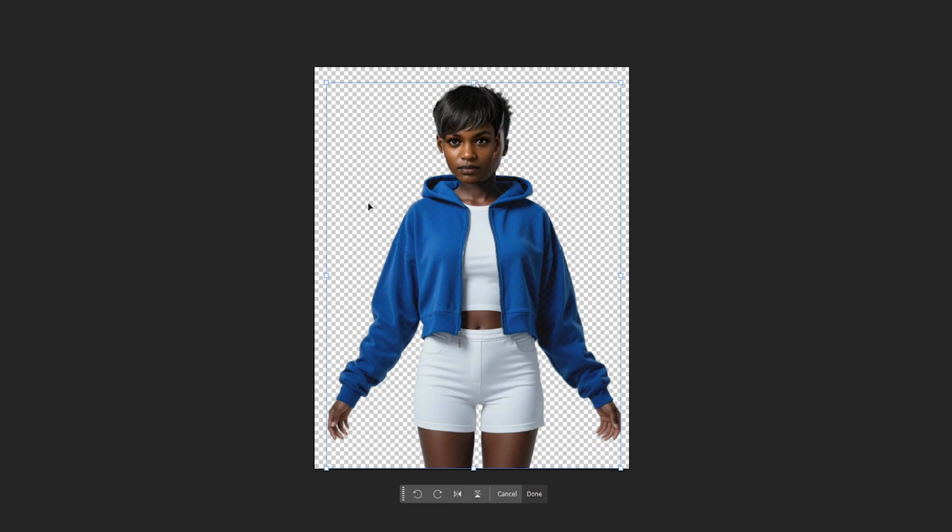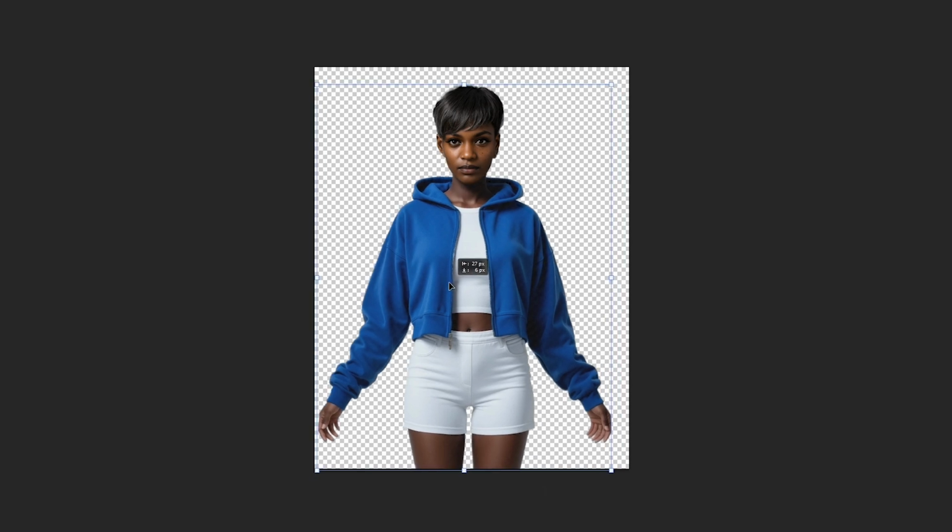So now the light is coming from the right side of her body and the right side of her face, and you just realign it. I'm just doing this quickly. Normally you wouldn't really move the body, you'd probably move the head. But now you can see the lighting matches, the shadows are in the right direction. So that you always have to pay attention to.